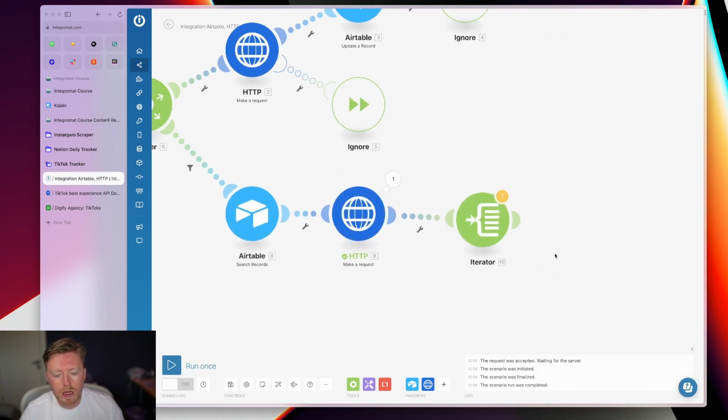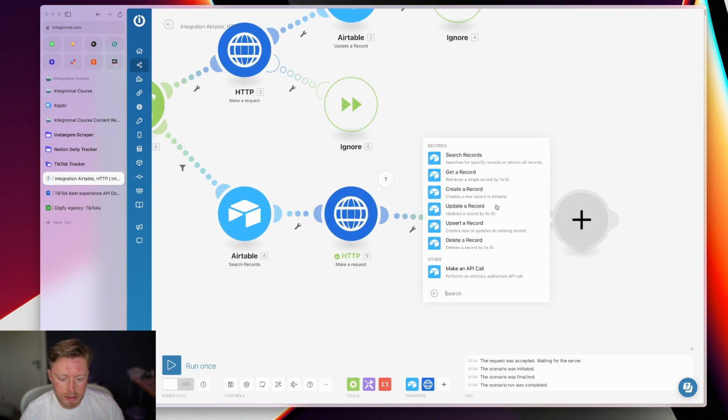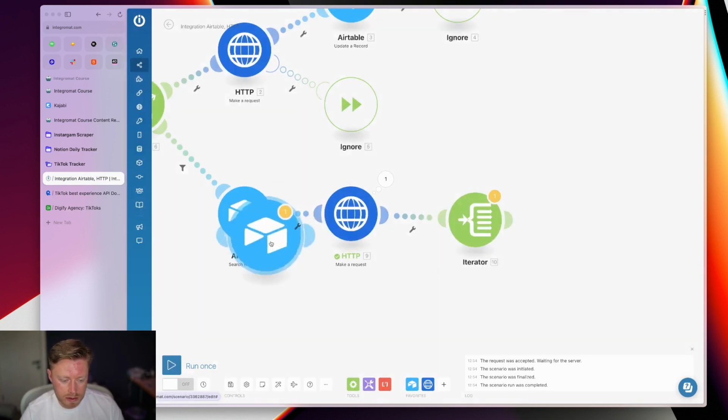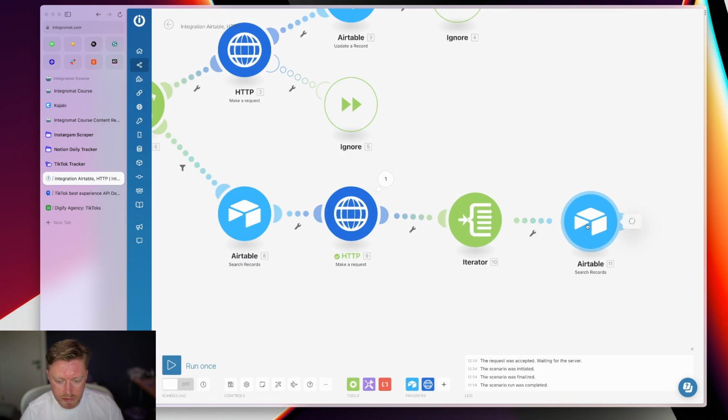And okay, similar to what we did before, we're going to do a search records, but let's just clone from there to keep it faster.